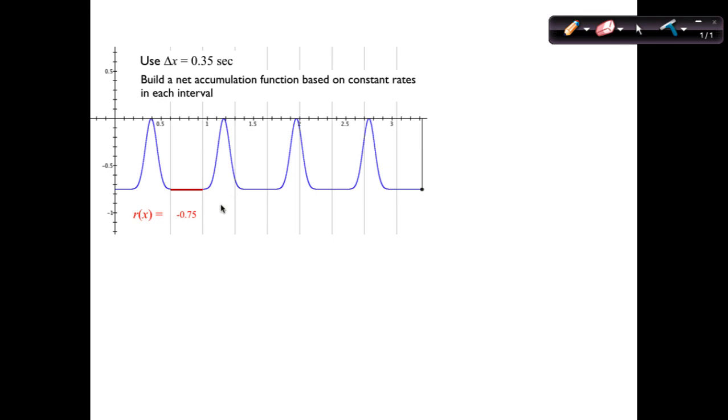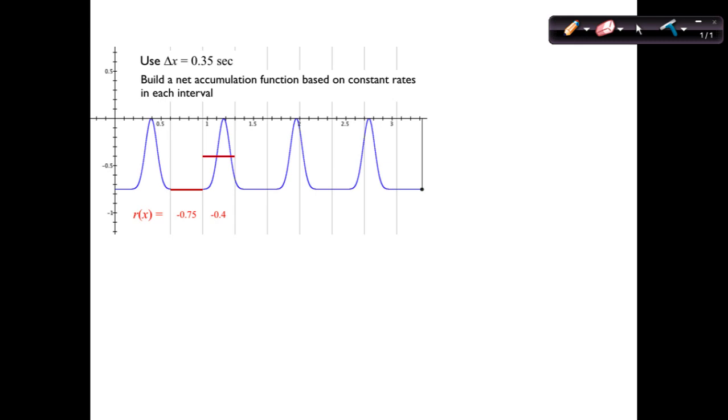I've got one constant rate to try to represent what's happening in there. So what one constant rate would kind of represent all the rates in this interval? Everybody's answers might be different, but we should all be close to something like the average of all those rates. So I chose negative 0.4. You might say negative 0.5. You might say negative 0.45.